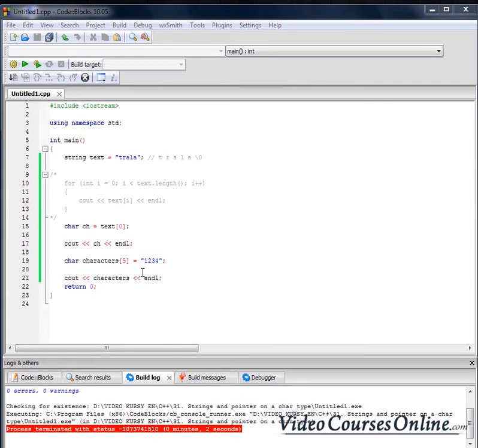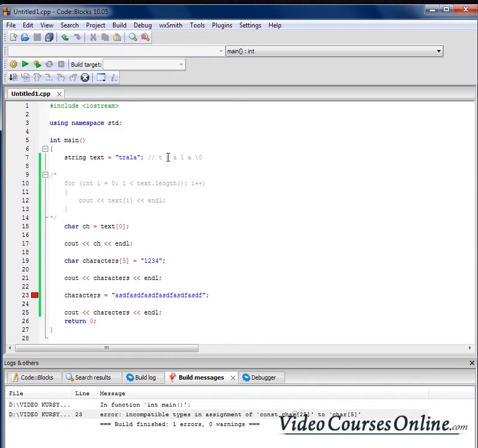What if I want to change that now to, for example, something like that? This is a bit longer than this, right? And I want to send it to the output. As you can see here, we are being told that I want to assign 25 characters to the place where we can store only 5 of them. We can do that. I can do it easily. Let's see.